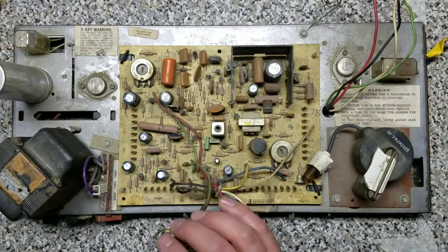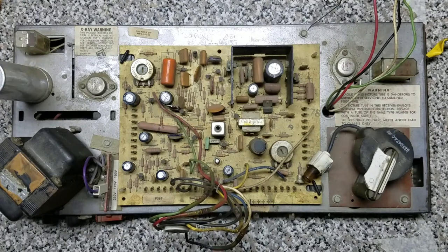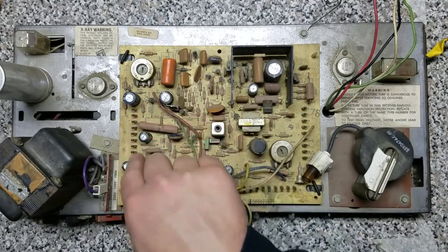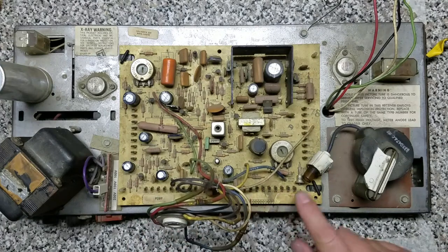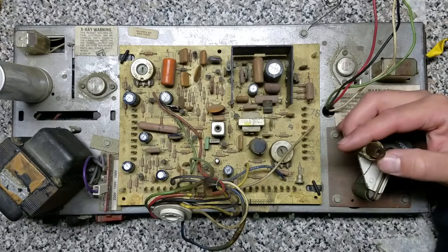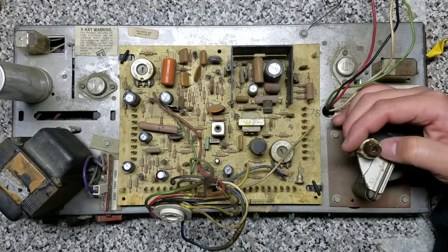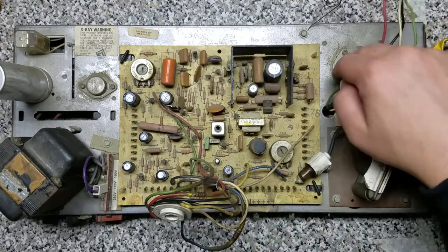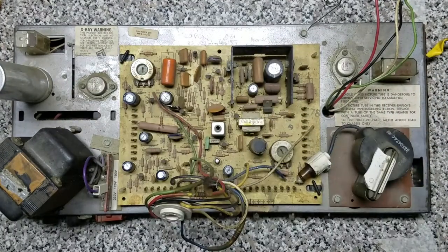There are some things we're going to do in addition to changing the caps. We're going to want to clean everything up, check diodes, potentially reflow these connections and supply wires. We're also going to look into trying to fix this flyback transformer, clean out the little diode socket, and make sure our transistors aren't grounded. I figured I'd make a breakout video and just kind of video the process so people can see it if they're interested.